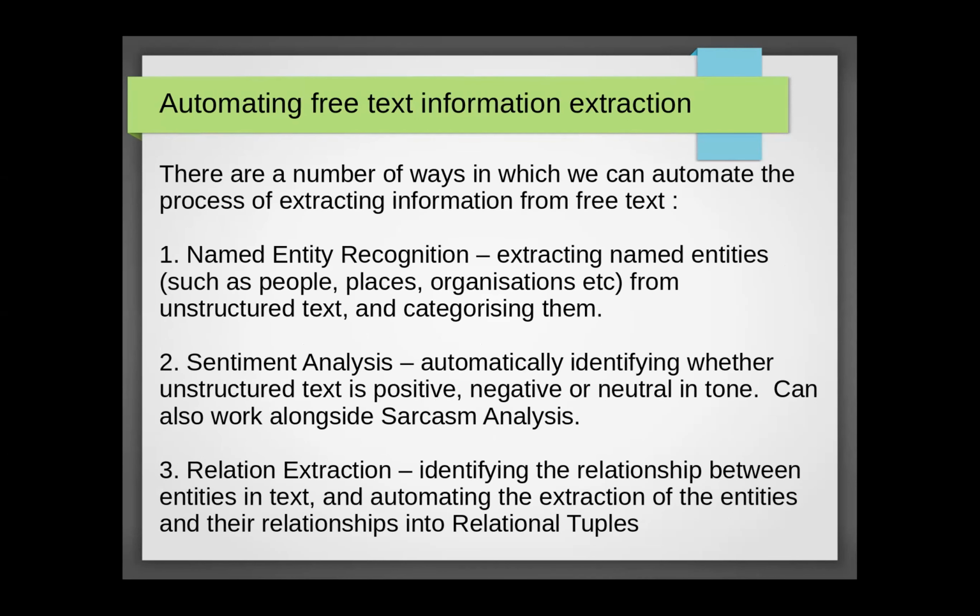There's kind of three key areas which we will look at in this particular course as well. Related to that, so things called named entity recognition, which is basically where you take free text and you're trying to extract specific things. It might be the names of people or places or organizations, or the names of a procedure, or whatever it may be. There's things called sentiment analysis, which is basically where you're trying to get the machine to learn whether a piece of text is positive, negative, or neutral. And there's something called relation extraction, which is basically where you are trying to identify relationships between entities, and we put them into something called relational tuples.